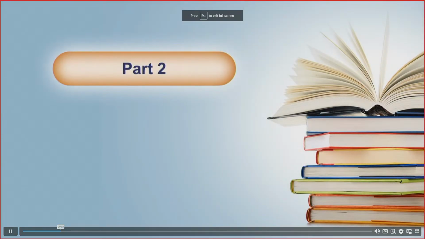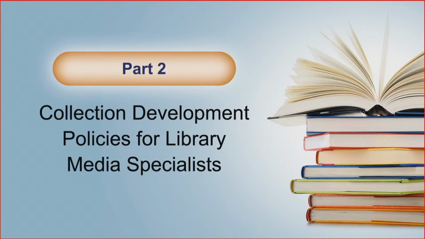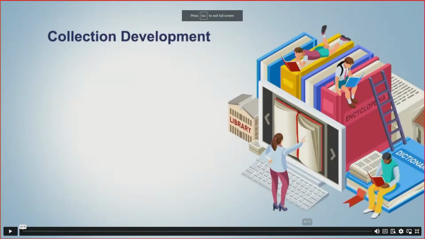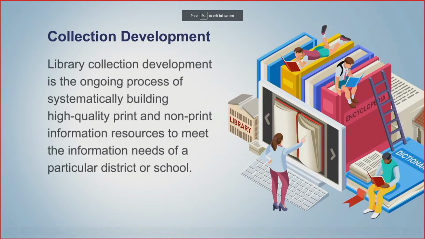We have now reached part 2 of the training, where we will explore collection development policies. School districts are required by statute, Section 1006.28(2)(d)2, Florida statute, to adopt procedures for developing library media center collections and post these procedures on school websites. Library collection development can be defined as the ongoing process of systematically building high-quality print and non-print information resources to meet the information needs of a particular district or school.